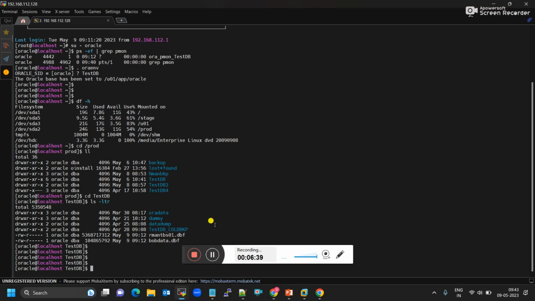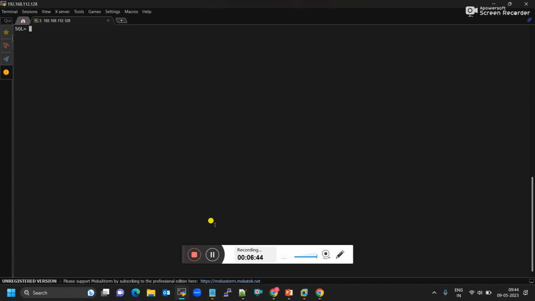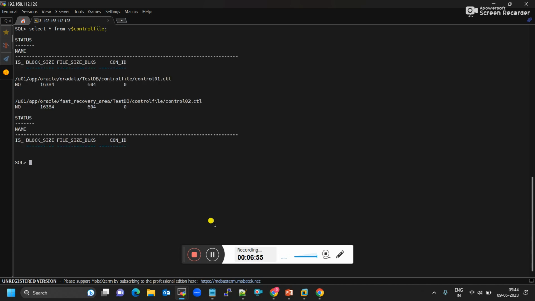I think my files are not here, so wait. Clear screen. Select name from v$controlfile. See, this is the path where my control file is stored, and the naming convention is control01.ctl. See here .ctl. And the second one is at another path where my second control file is stored.